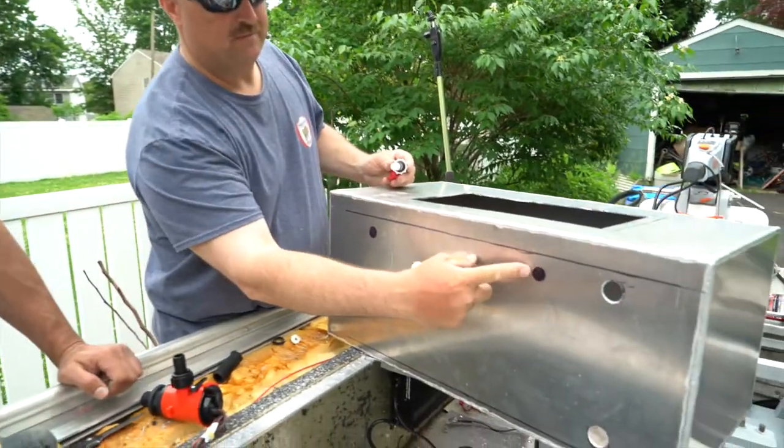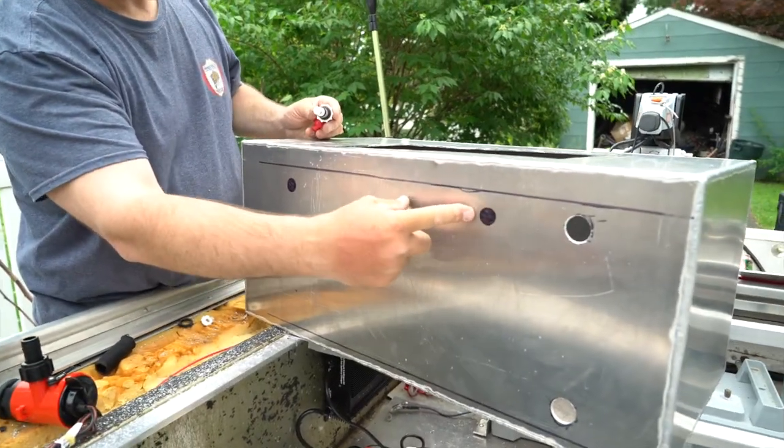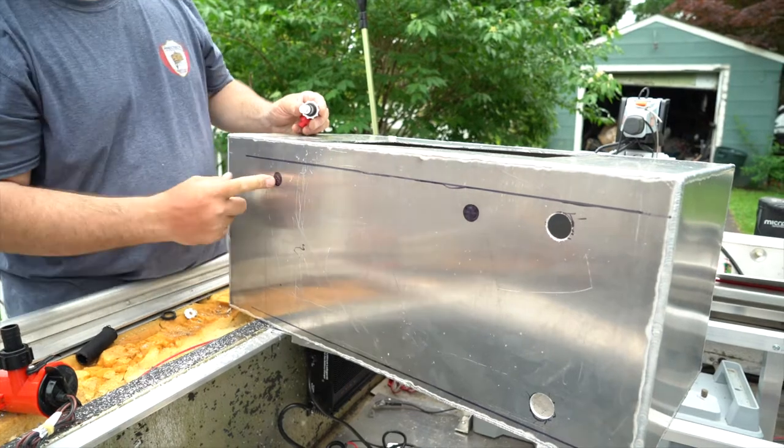And what's this hole? This hole was gonna be for the fill pump, the fresh water coming in, and this one is going to be for the overflow.